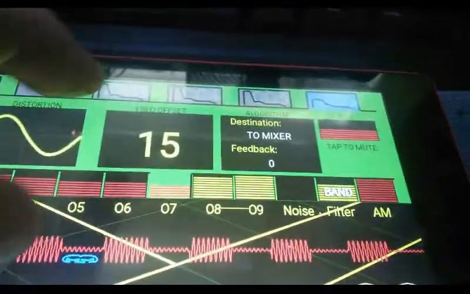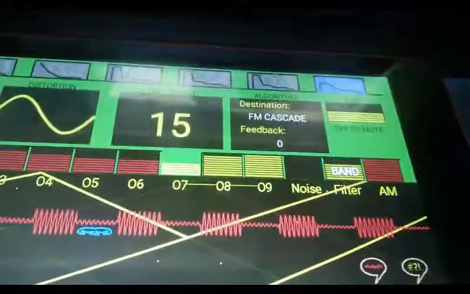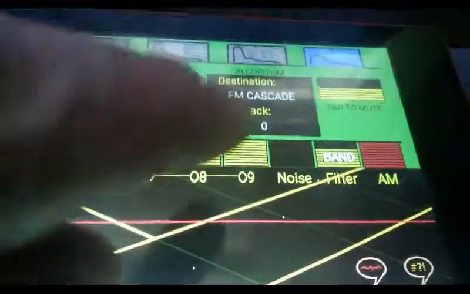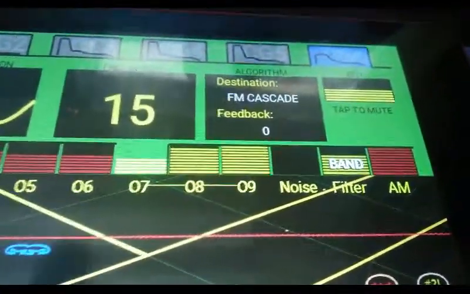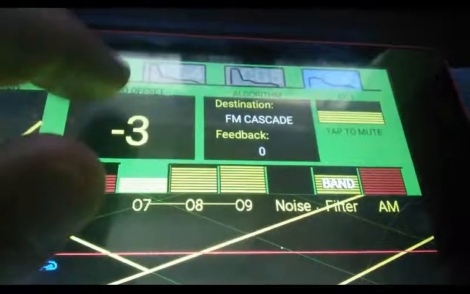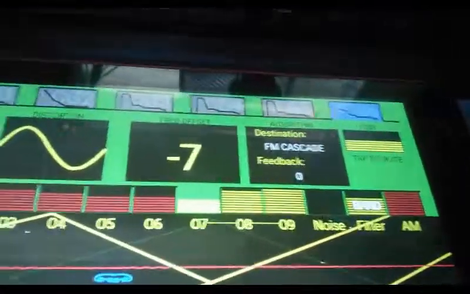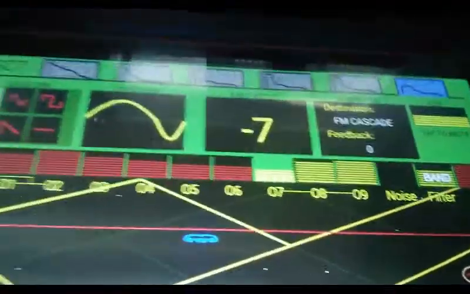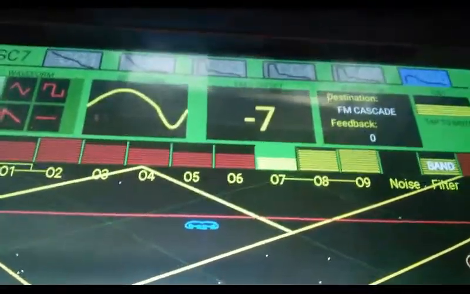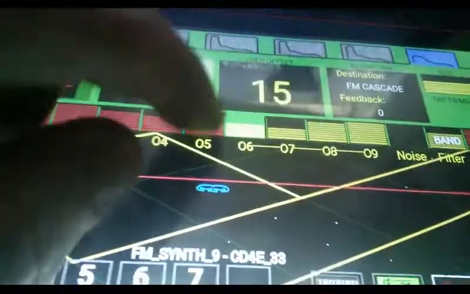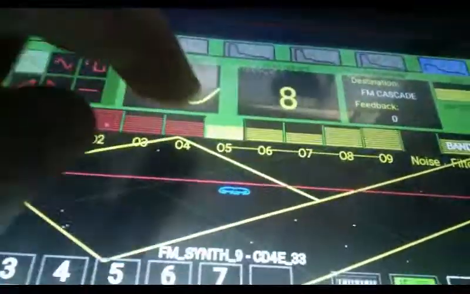And now let's add another modulator on mix, FM cascade. And now you can see there's 2 lines. So 7 is modulating 8, and 8 is modulating 9, and 9 is the only one that we hear. Okay, and we'll just do crazy things with the frequency offsets. And in theory, in true FM synthesis, these intervening signals are all sine waves and you don't distort them. But of course, you can do anything you want. This is your synthesizer. So we're just going to turn these all on, see if it explodes.